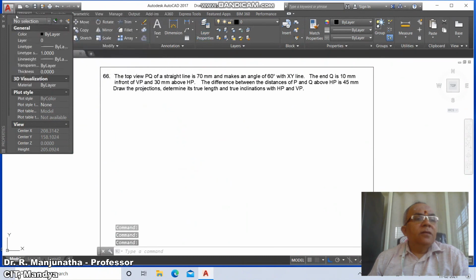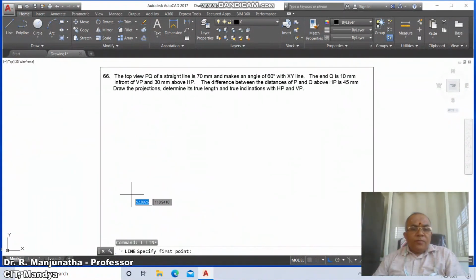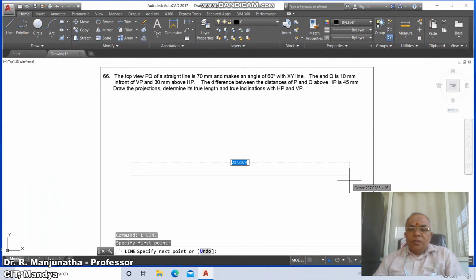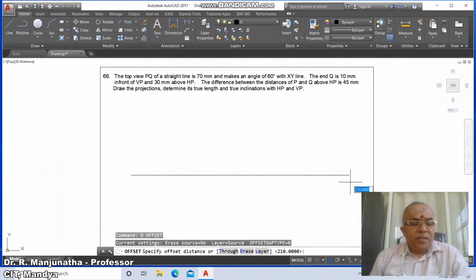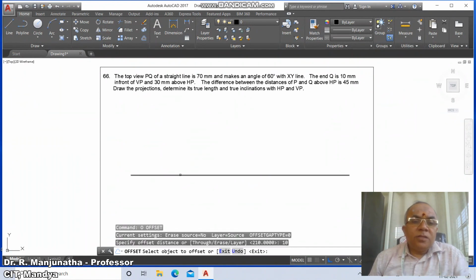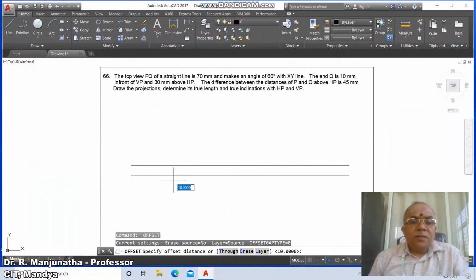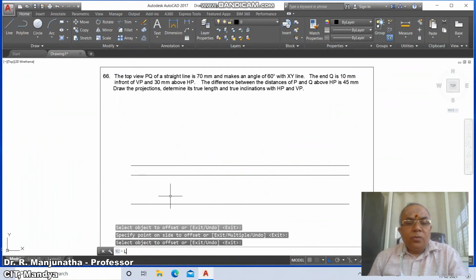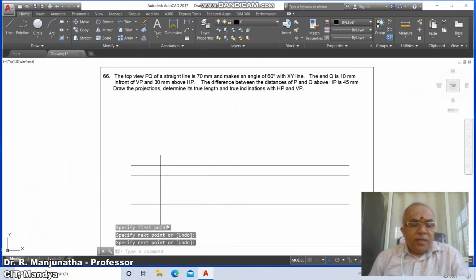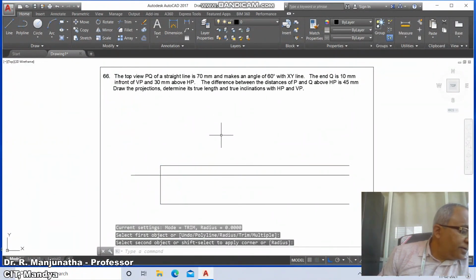Now once we do that, we're going to close this. Now we will go for a line command. Draw a line from the first point, click the mouse, drag and click again. Then go to offset, take the distance as 10, enter, click on this horizontal line and offset to the top side. Again offset, specify offset distance 30, press enter, select this horizontal line and offset downward. Then go to line and draw a vertical line, then go to fillet between these two and similarly between these two. Once you get this, now we have the top view.